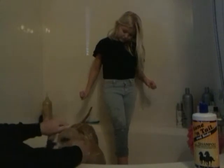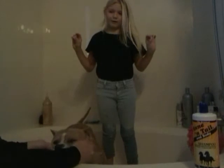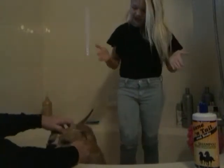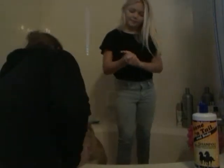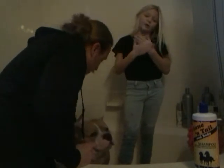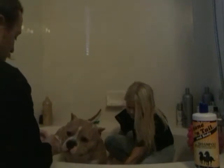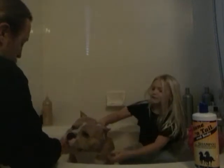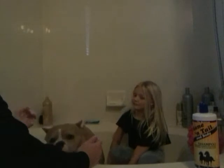Looks like, when Kaya gets out of the bath, this works with any dog. So you can do this with any dog you want. If you have a Yorkie or a Shih Tzu or a Golden Lab or Retriever, then you can do this with your dog too. And if you have a cat, I do not recommend it. I don't think a cat would like this. Good feet, good.